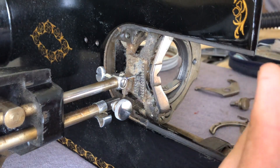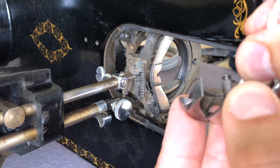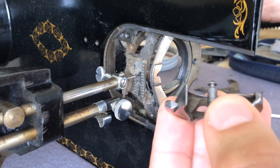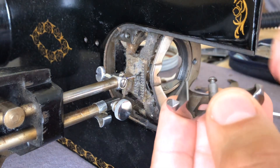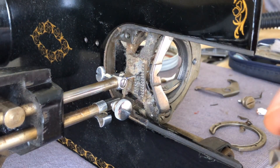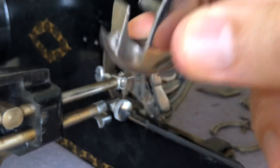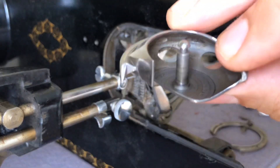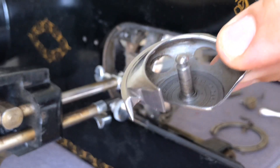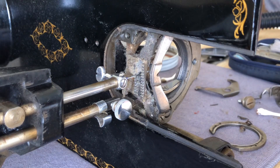Were these machines designed really tough, so much so that they work even when they haven't been serviced? Sort of, kind of, yes. They have the strength. But a sewing machine is in some ways a precision instrument, and if you want it to give you its best, you need to take care of it. It's like anything designed to be maintained — the more maintenance you provide, the better the results and the longer the machine will last.